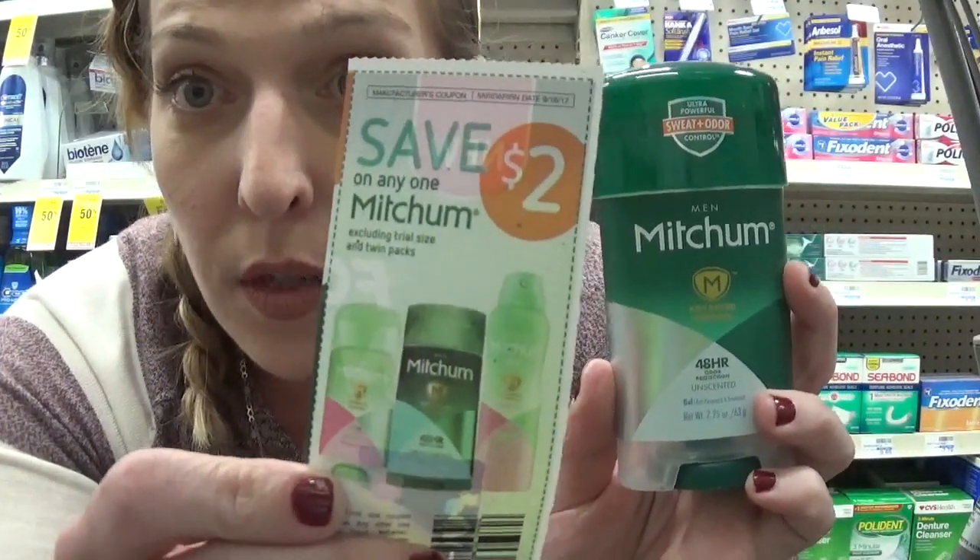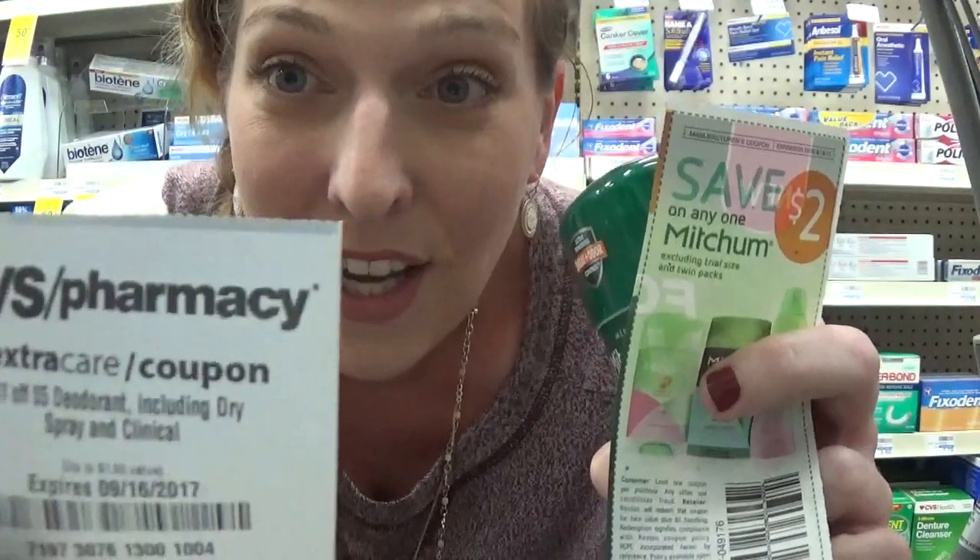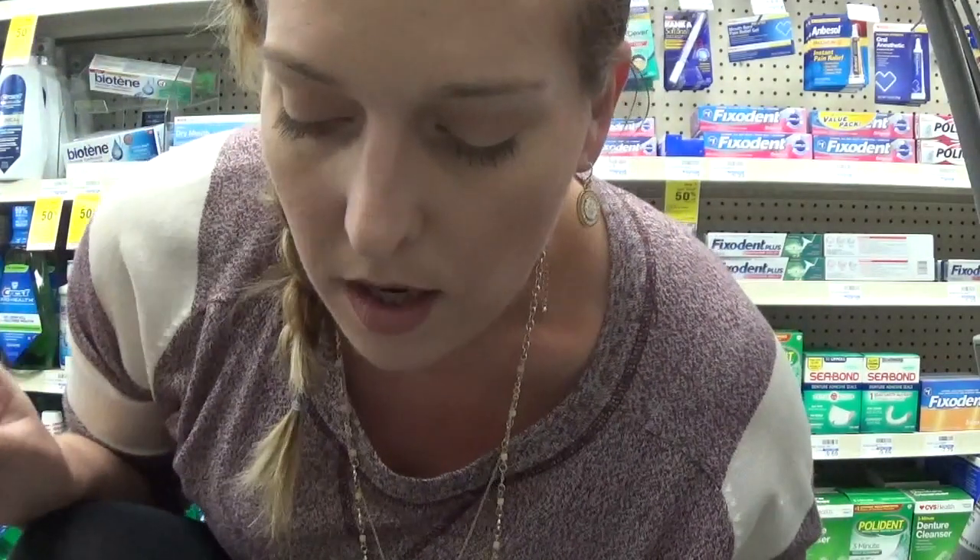This is a great item to donate for hurricane relief. If you have a CVS CRT for haircare, this could potentially be an even better deal. We also have a great deal on Mitchum Deodorant — these are priced at $2.99 and we get $1 extra care bucks when we buy one, limit of two. Using two $2 off one coupons expiring on the 16th, you buy two for $5.98, use two coupons, pay $1.98, get back $2 in extra care bucks — final cost is free. Using dollar off one coupons from Sunday's inserts, you can get these for $0.99 each, or free with a $1 off $5 CVS CRT for deodorant.